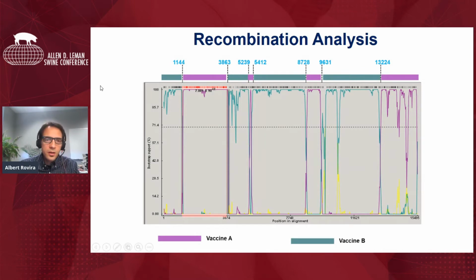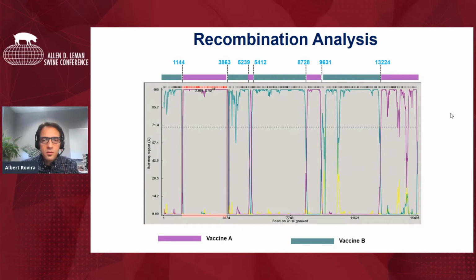And this is what we found. I want you to focus on this line here on top that has parts of it that are green and parts of it that are purple. And remember, I thought that maybe this was a recombinant with one part from one vaccine, another part from the other vaccine. This actually has 4 different segments that come from vaccine B, and 4 parts that come from vaccine A. So it's a lot more complicated than I thought, but certainly it did match recombination. It did suggest that this was a recombinant virus between these 2 vaccines.